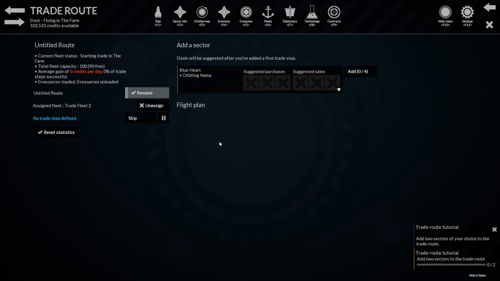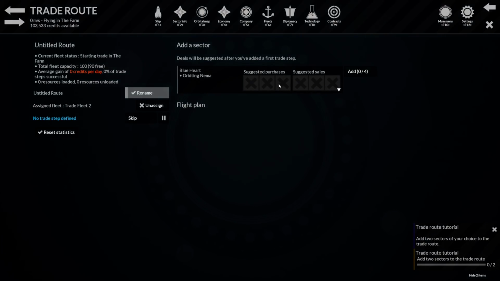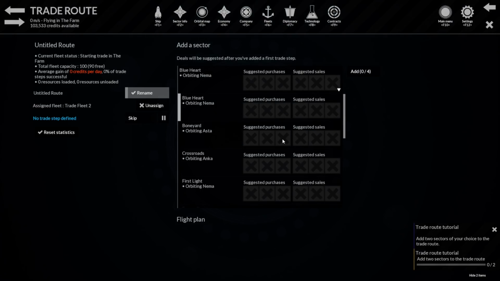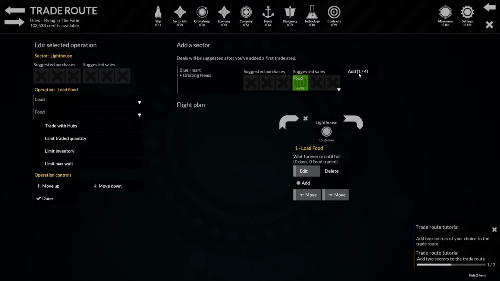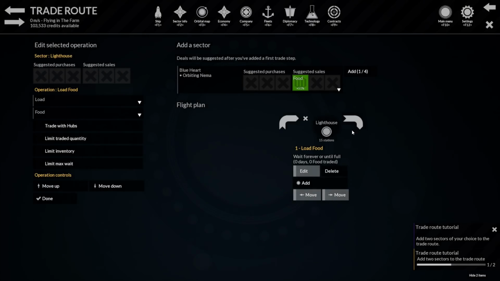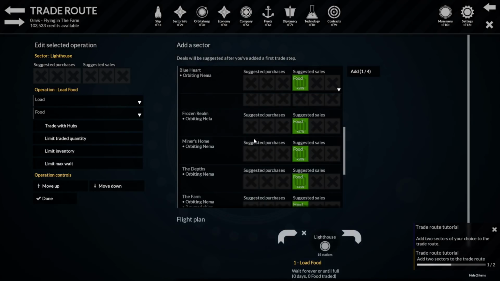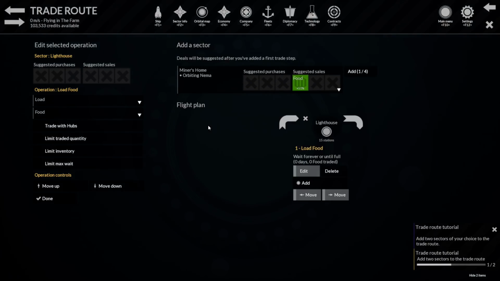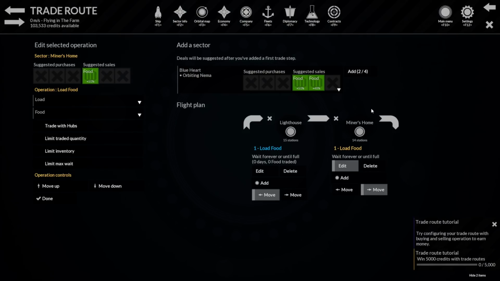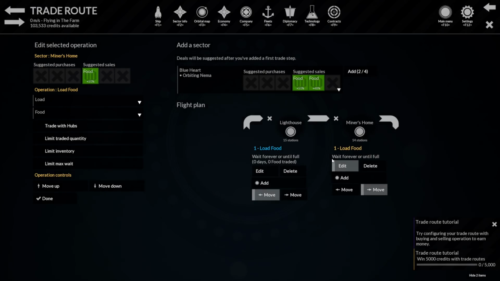Add 2 sectors to the trade route. We were talking about Lighthouse for buying and then Miner's Home. So we need to find these. We've got Lighthouse. Add. Where we can buy food. And then I need to find Miner's Home. Can I find that? Here we go. Miner's Home. Add. Alright, next. Earn 5,000 credits with a trade route.